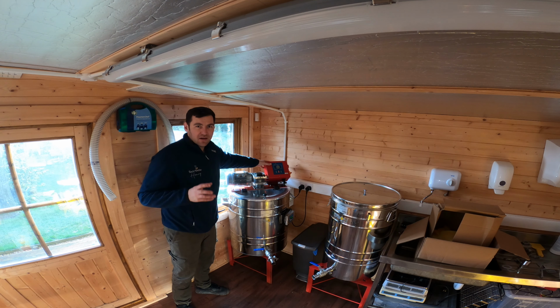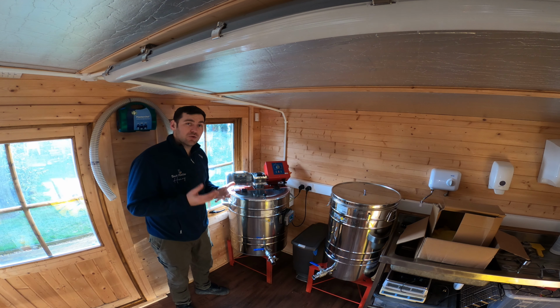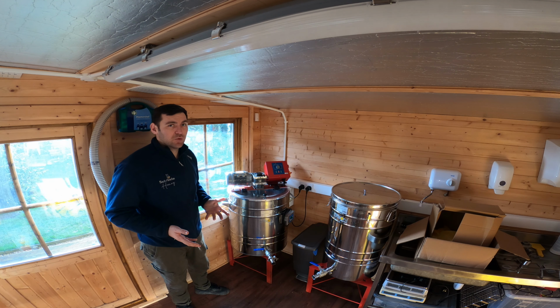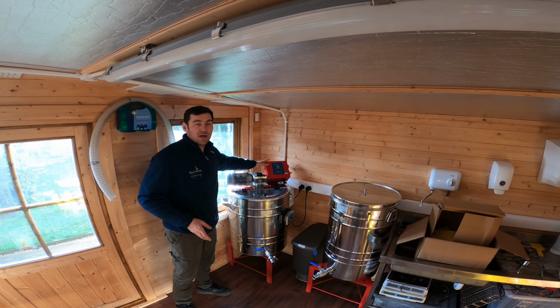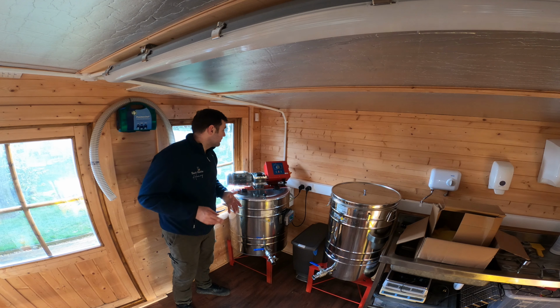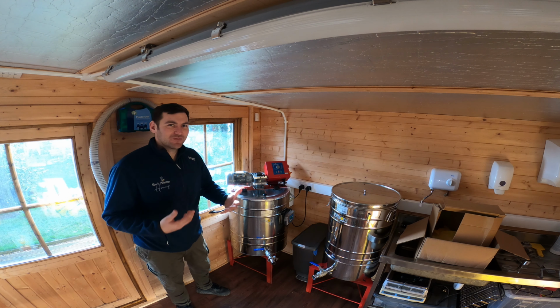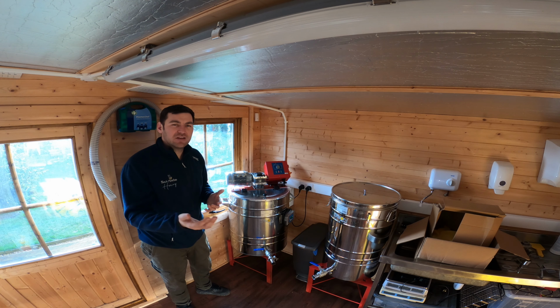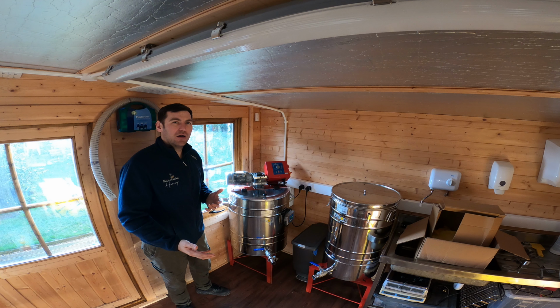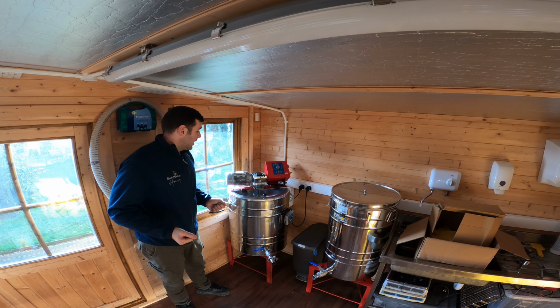Now, the automatic version of this, which is the one that I've got, the non-premium version, has incredibly simple controls, and that's what you want. You don't need anything fancy. All it has is a 24-hour mode and a 48-hour mode. And what that means is that one mode runs for 24 hours, one mode runs for 48 hours, but what it'll give you is 15 minutes churning per hour for 24 hours or for 48 hours. And that's all it needs.